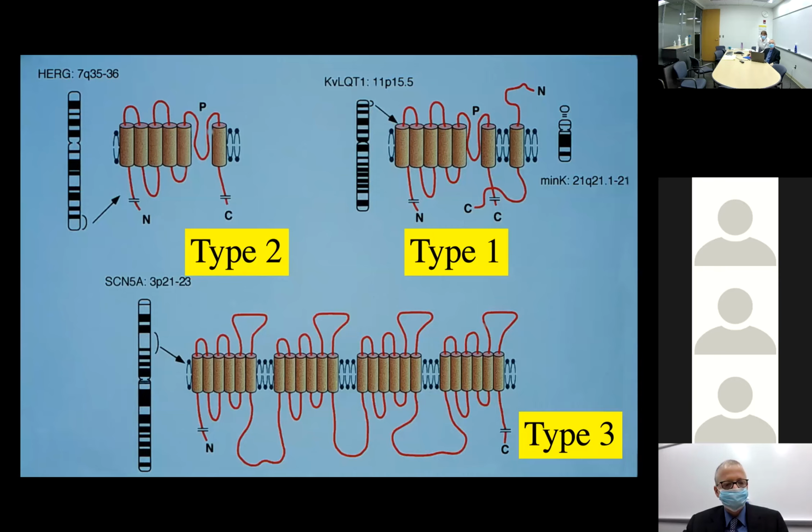The underlying problem, the genes that are responsible for the different subtypes of long QT syndrome, are encoding for ion channels. A gene is encoding for a protein, and the protein involved in these diseases is an ion channel responsible for the electrical activity in the heart. And type 1 and 2 are potassium channels, responsible for the outflux of potassium from the cells into the outside environment. And type 3 is the sodium channel.